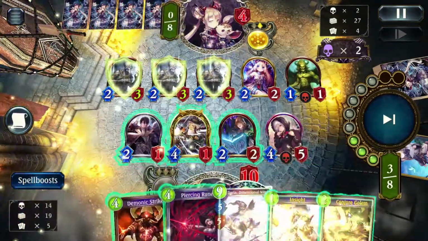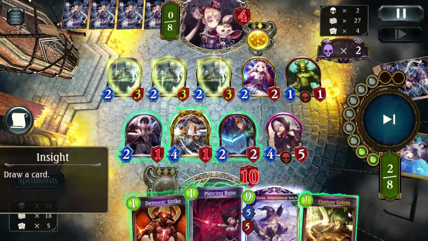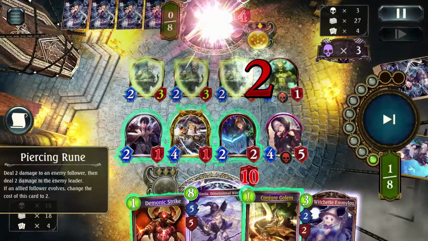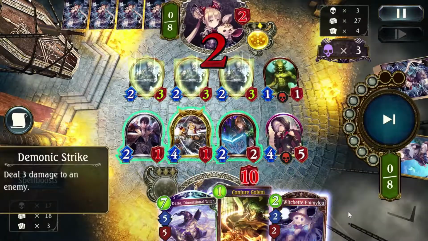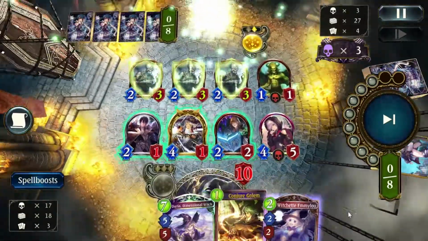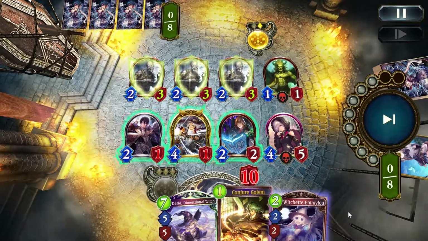So now, all spells are reduced to 1. I'll play Insight just to BM a little bit, because I'm a monster. And then Piercing Rune and Demonic Strike to finish. A little bit of good old burn using the Wizardess of Oz.